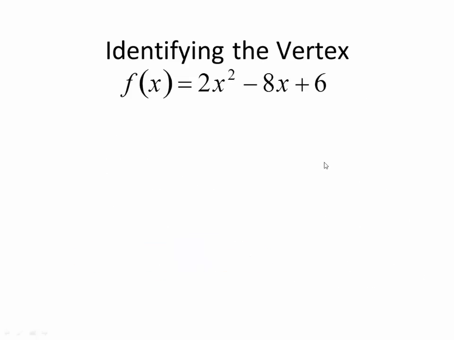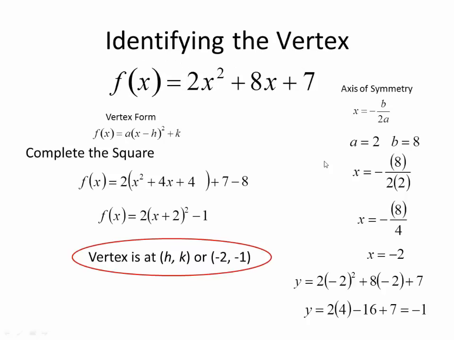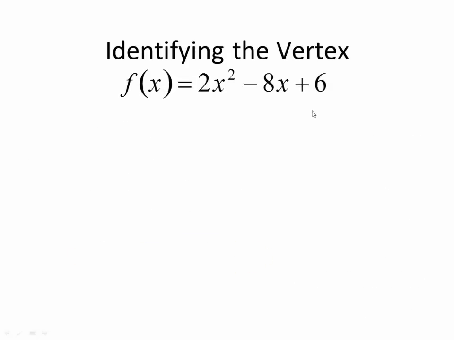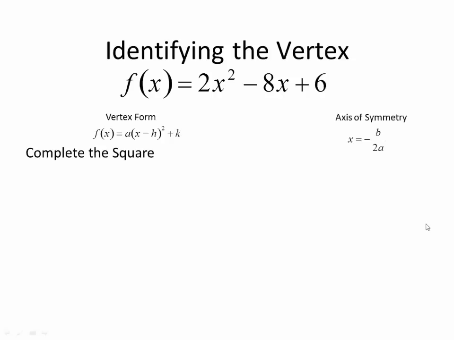All right, so I'll let you try this one on your own. You should pause it. When you finish it, you'll see the answer down here. Okay? All right, so you're going to do the same thing as we did, and then you should end up with this, and the vertex is at 2, comma 14. You notice there's a minus 2 here, but the vertex is actually positive 2, positive 14, because the negative is in the formula.